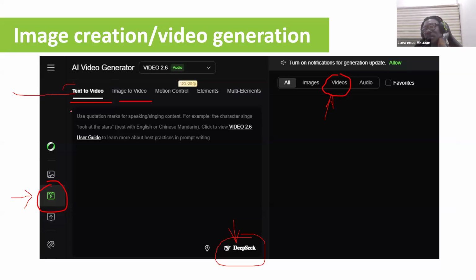Then the other one, instead of reference, you now have image to video. Image to video means that there's consistency in the fundamental principle and philosophy of all these things. So text to video is the prompts, and I dropped a prompt in the chat.